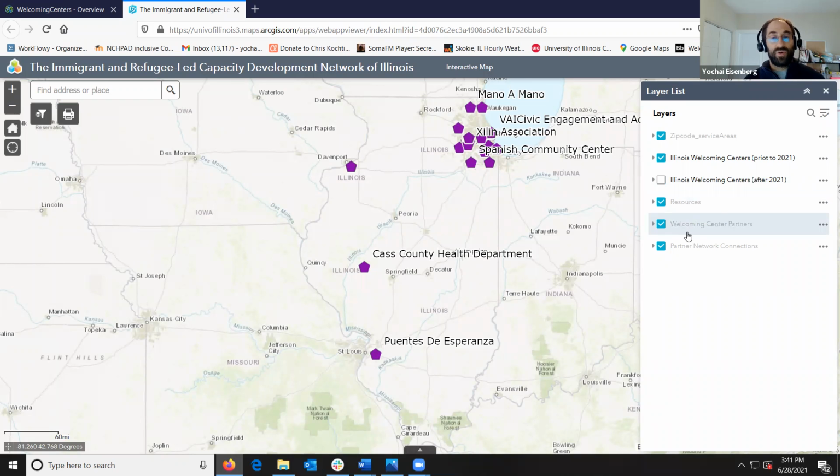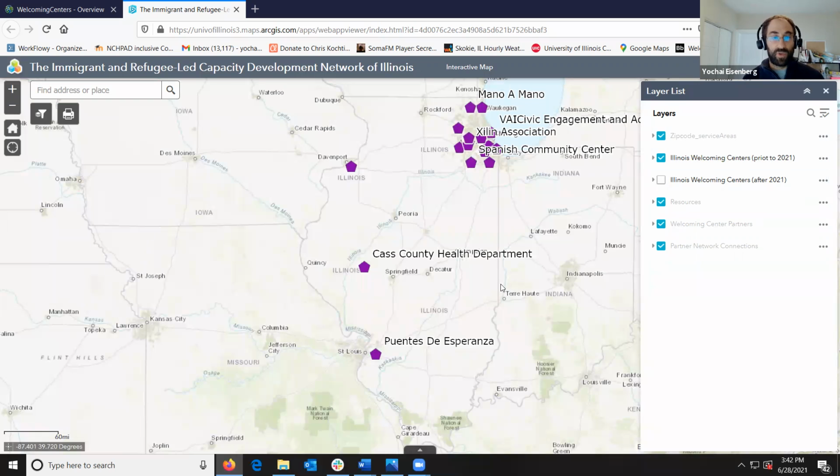We also have a list of the partners that welcoming centers have listed that they work with to serve their clients. Then there's a line showing a connection from each of the welcoming centers to their partner. And then there are what are called service areas, which are comprised of the zip codes that each of the welcoming centers has described it provides services to.